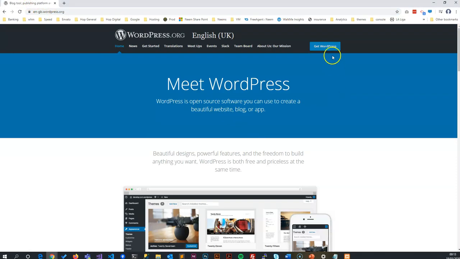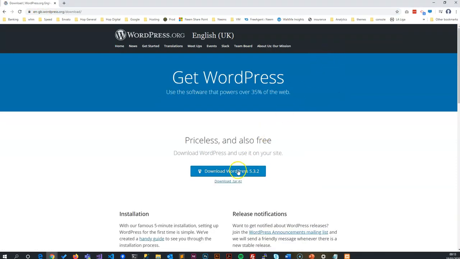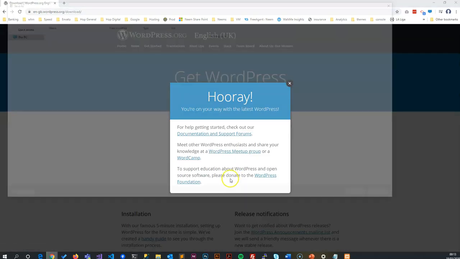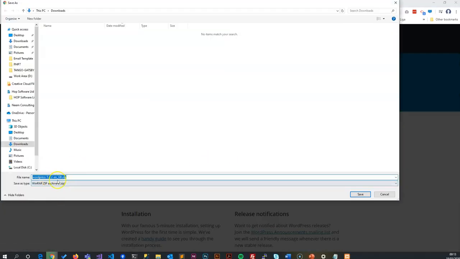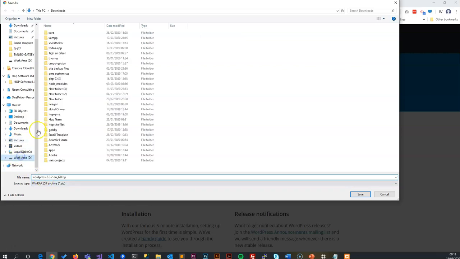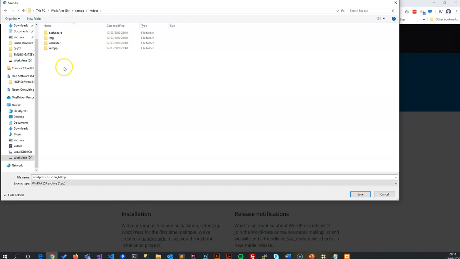In here, we have to download WordPress into our Xampp folder. Now, to do this, while downloading it, we have to go to our Xampp folder, click on our htdocs, and in here we have to create a folder.